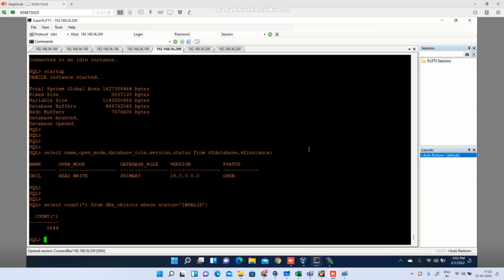We have to make, yes, so we have one more command for that. We have to check the invalids for owner and for all the sys users and system users.